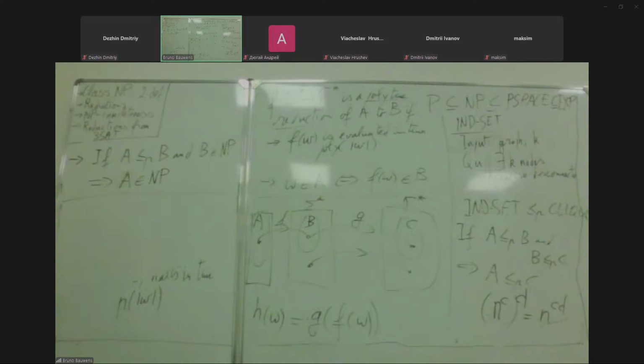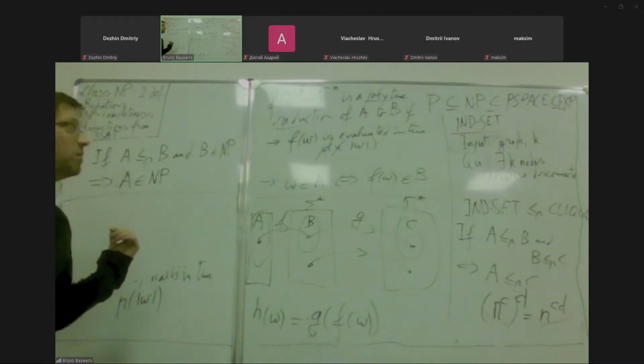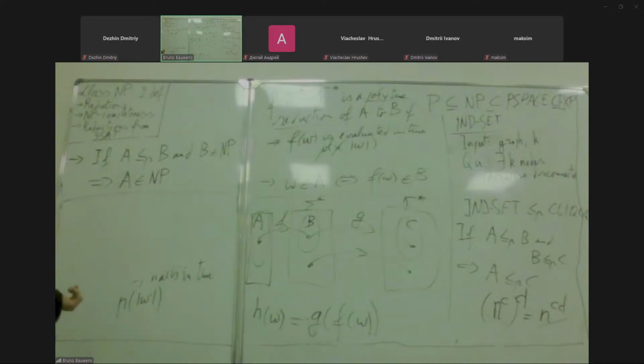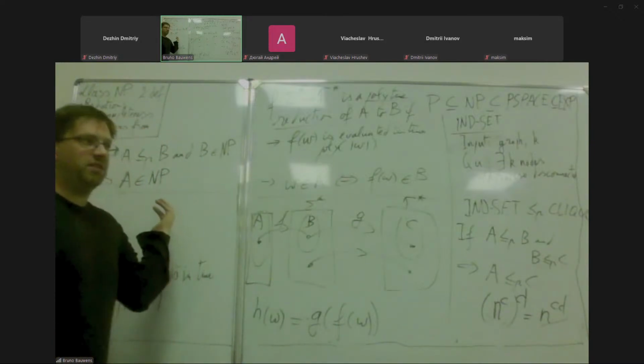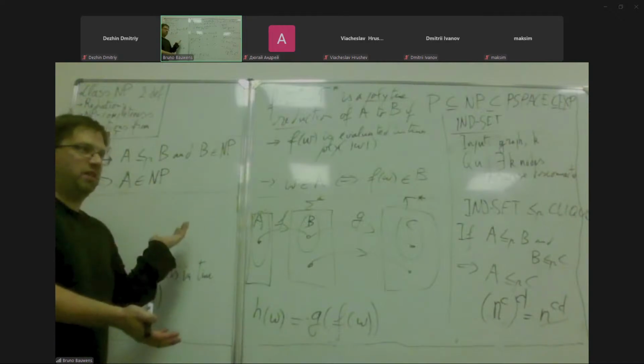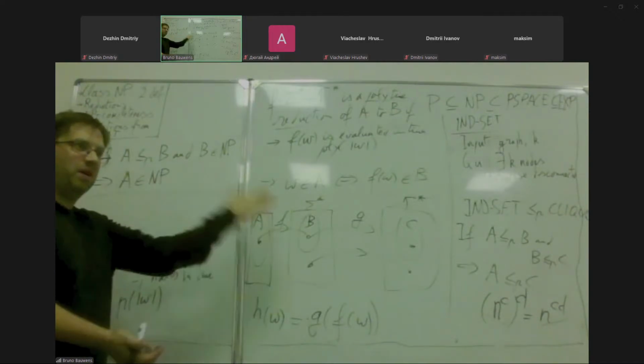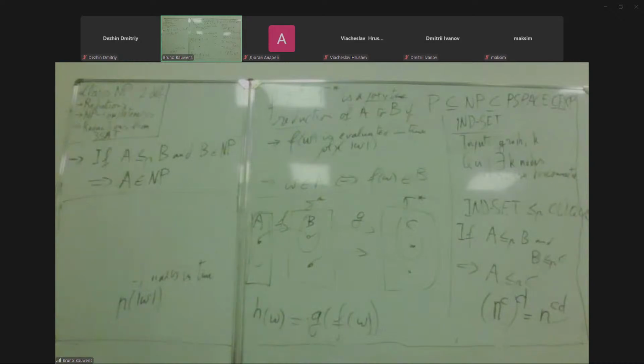There are two definitions of NP. You can choose either one. The second one is with non-deterministic machines, because you don't need to change anything. It's the same algorithm. Since the second machine is non-deterministic and the first one is deterministic, we can also view it as a non-deterministic machine. So you run them consecutively.